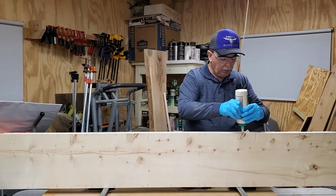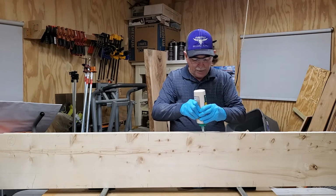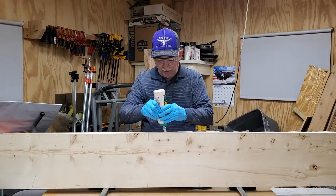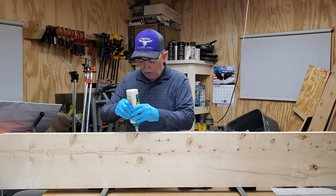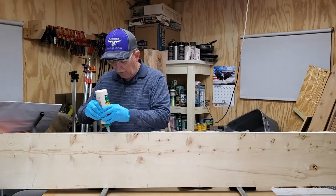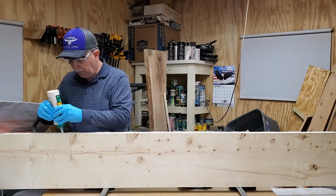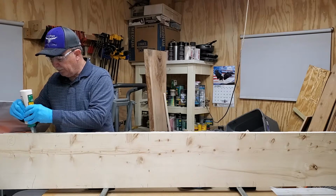The thing about it, when you're gluing stuff up like this, glue is relatively cheap. So it's better to have a good squeeze out of glue all the way around, because then you know that you've got a good batch of glue between the 2 halves. I'd rather waste a little more glue and lose it in squeeze outs than not have enough and have that board not be securely glued and laminated for my customer. It's quite embarrassing to have to go back and repair something that you shouldn't have had to do.